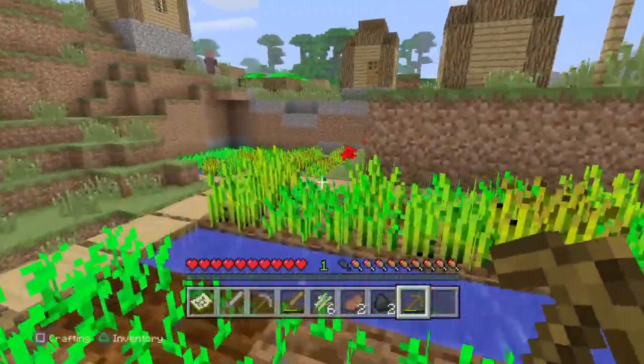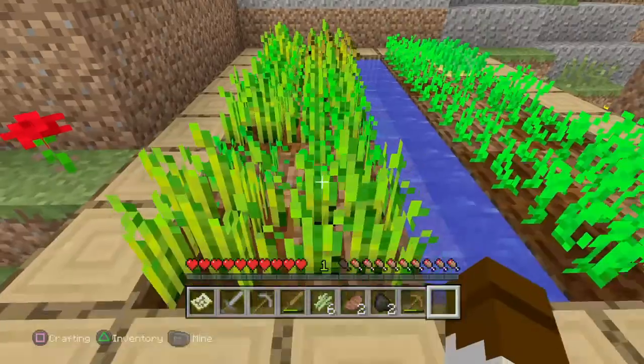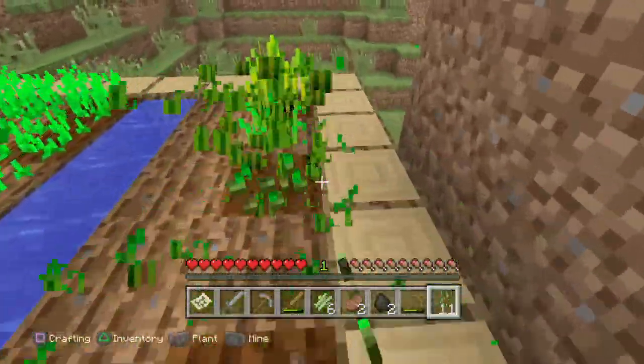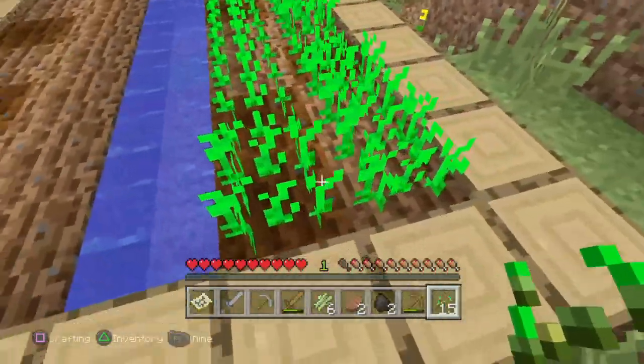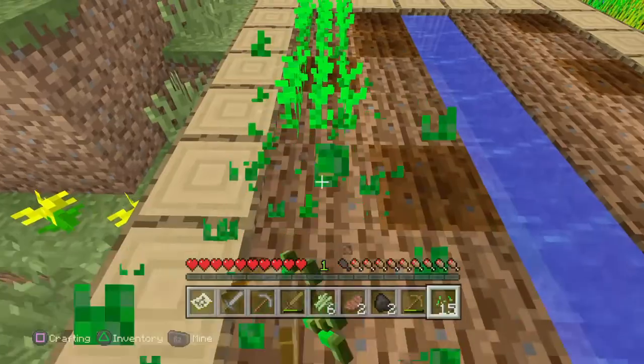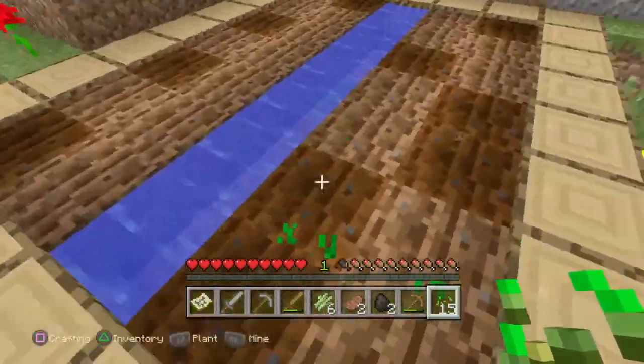A village. This is actually pretty good. We just raid this stuff. Give me that wheat. I can make my bread later. These potatoes. I can eat my baked potato later.